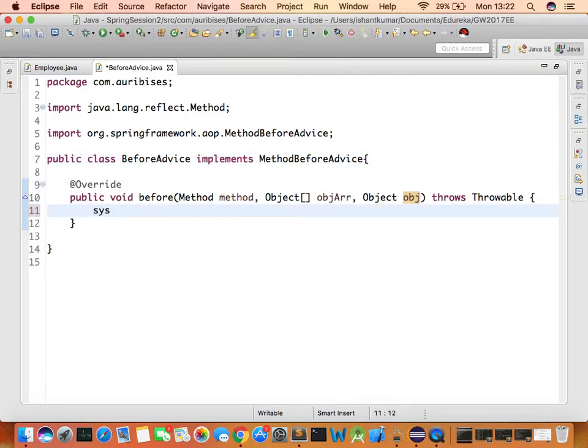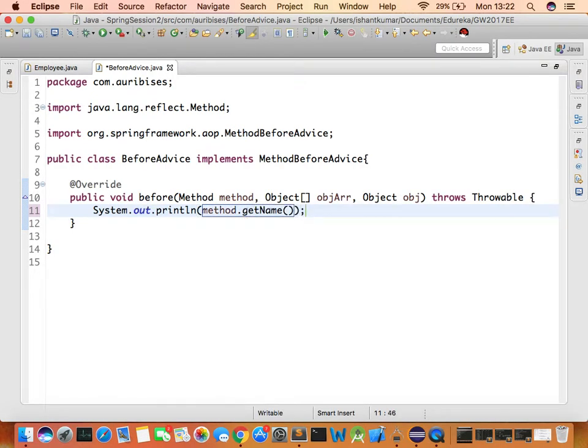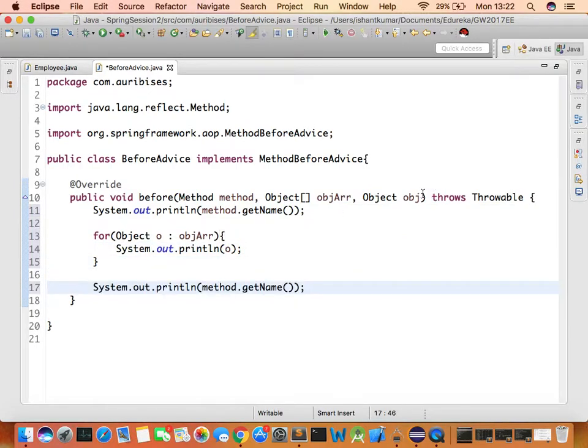Now you say System.out.println of method.getName(). Over here, I am just trying to print the name of the method, the method which will be executed. Then let's put a for loop for Object o in objArr, so whatever is there, I will print it out: System.out.println of o. And lastly, I am just going to print out this obj over here.